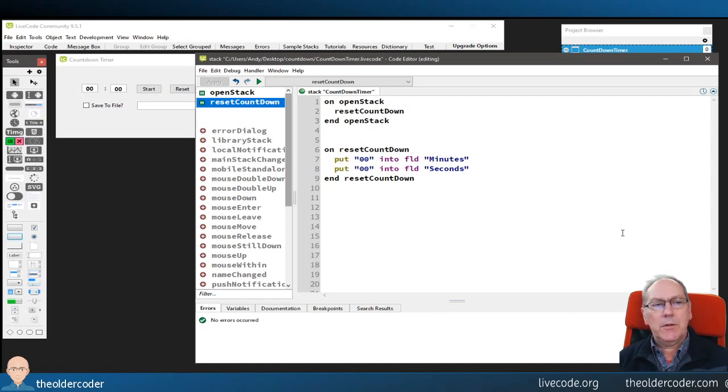What else would be useful is to make sure that the location field here is emptied when we start up. Do we want to do that? Let's think about that. No, not yet. Okay.